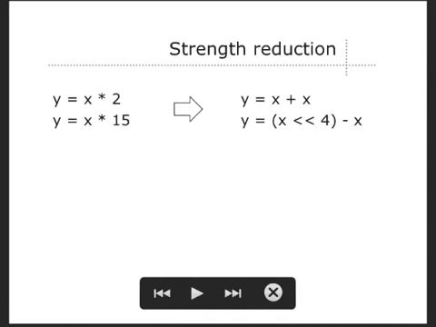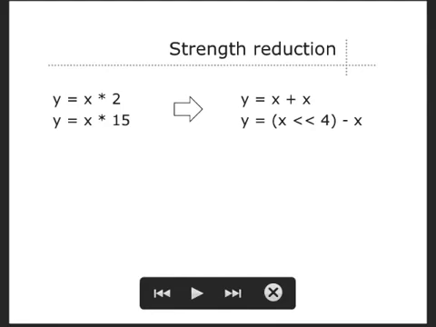Another thing that you're going to see very often is how the compiler replaces some calculations with more efficient forms of the same calculations. For example, instead of multiplying a value by 15, the compiler is going to shift that value by 4 and then subtract the same value. Shifting it by 4 is equivalent to multiplying it by 16, because that's how binary arithmetic works. And then when we subtract the value of x again, the end result is x times 15.